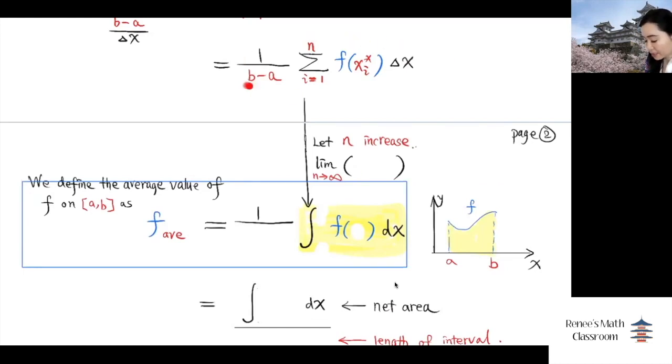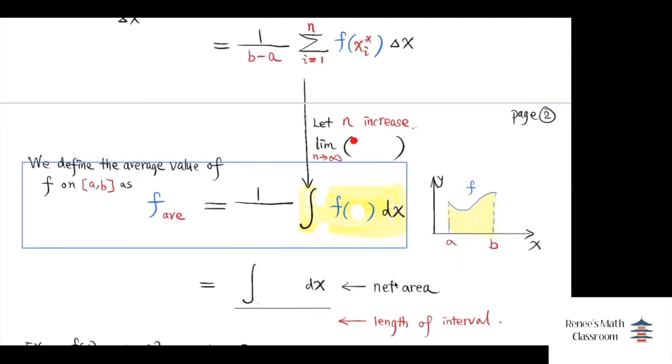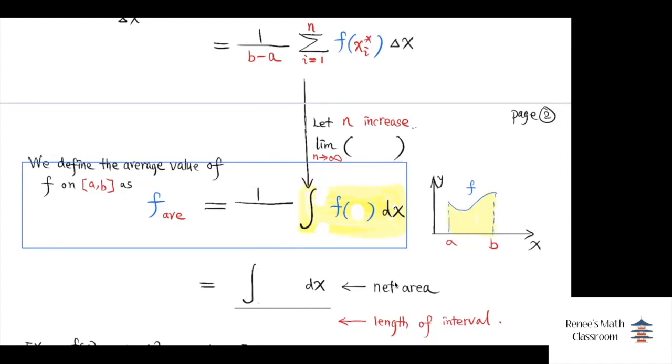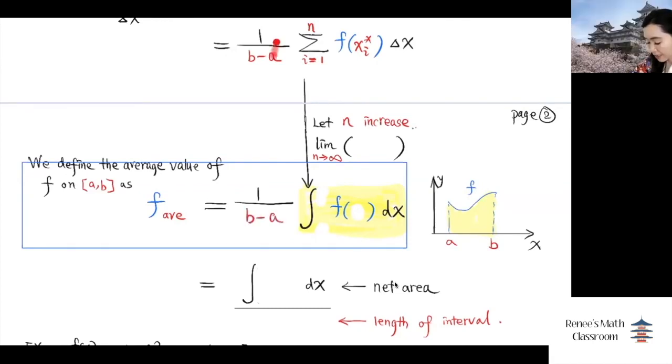So this is the Riemann sum. The limit of this Riemann sum corresponds to an integral. And what integral does it correspond to? Can someone tell me? As n goes to infinity, it will be an integral. What integral should I put over here? 1 over b minus a. So this part doesn't change, 1 over b minus a. This Riemann sum over here, as n goes to infinity, becomes this definite integral.